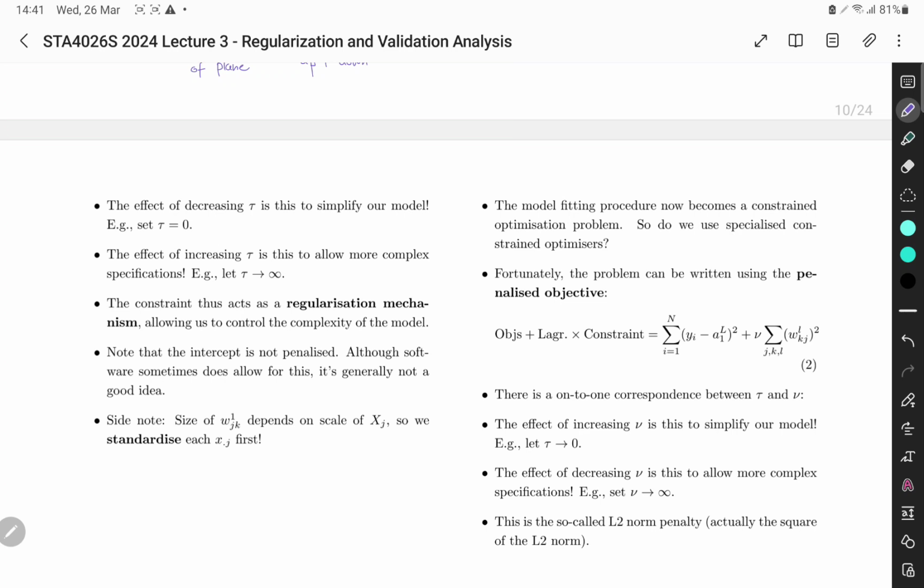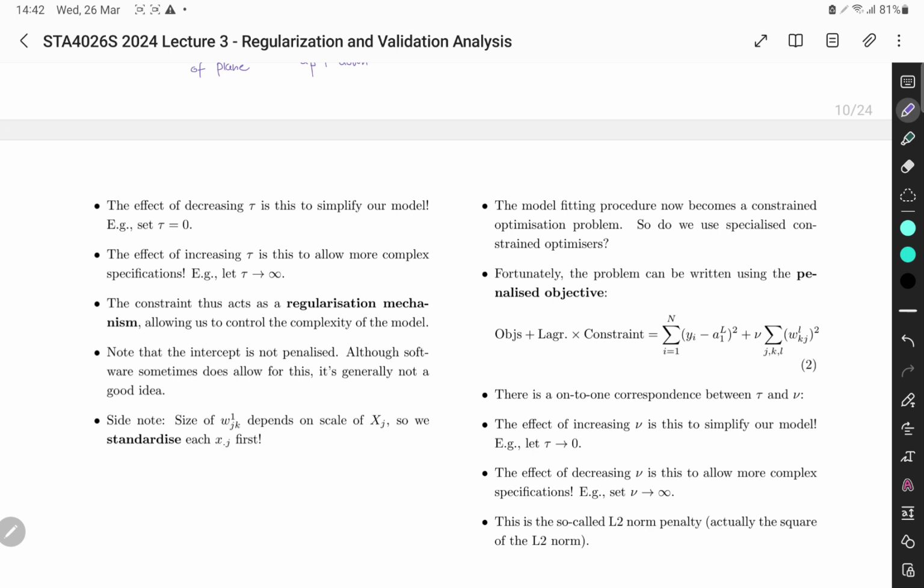So we take that problem and turn it into an unconstrained optimization problem by noticing that for that constraint, there's a corresponding Lagrangian parameter. So we can take our original objective plus some regularization mechanism multiplied by this new parameter, nu. This new parameter is essentially the Lagrangian for the constraint. That new parameter and that budget tau are inversely related. Okay? So if nu is small, that means the budget is infinite. If nu is large, the budget tau is small. You can see that because if nu is 0, we just have the unconstrained original objective and we overfit it.